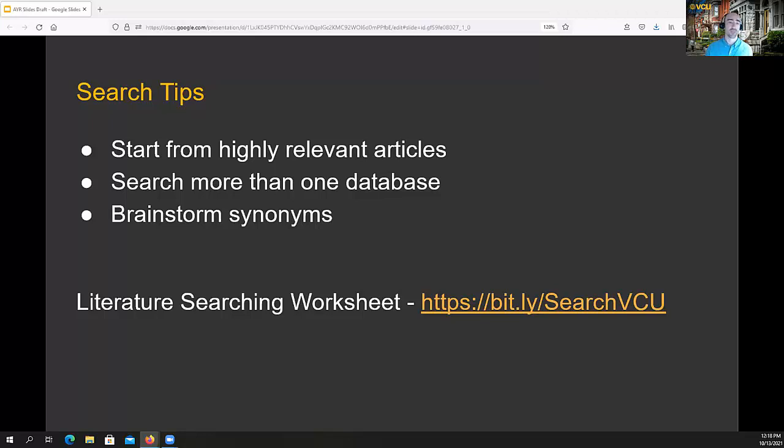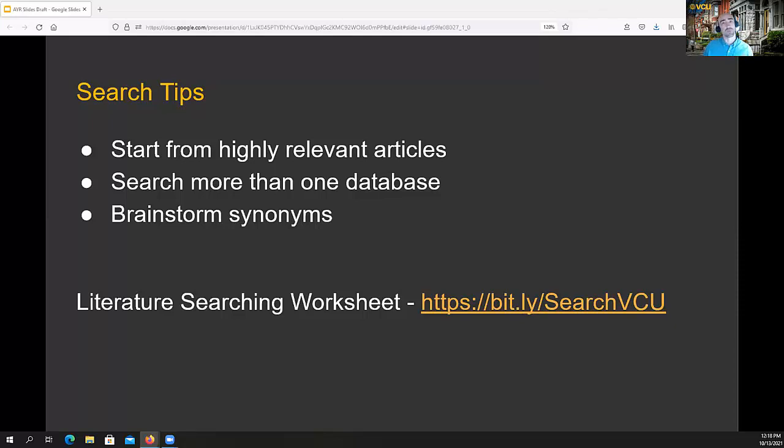Should you be using pet therapy or animal-assisted therapy? And it may differ depending on the source that you're looking at and the database that you're working within. But taking some time to think about this and using that mind map that Erica referred to is a great way to ensure that you're going to get the best cross-section possible.